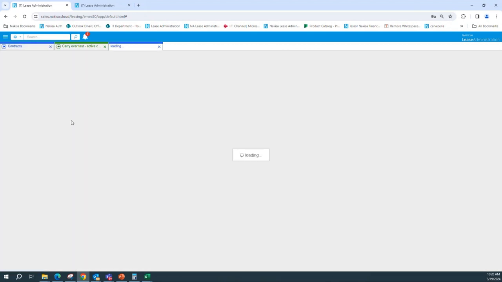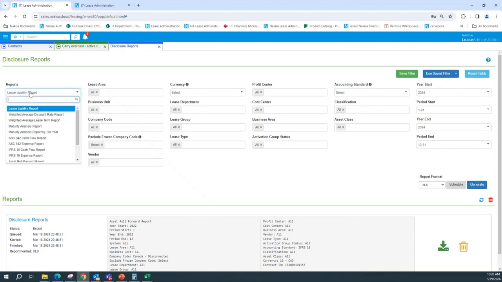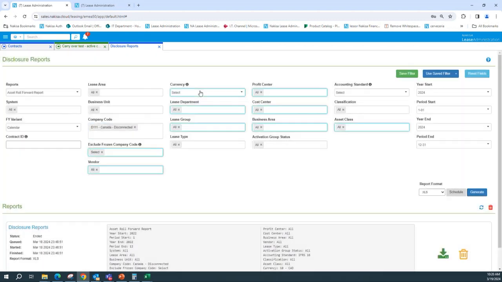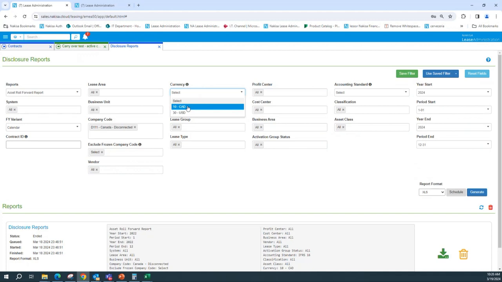Under disclosure report, we can select asset roll forward report, and we need to make sure to select the company and the company currency, since we will have the details in the contract currency and we also need the details in company currency.